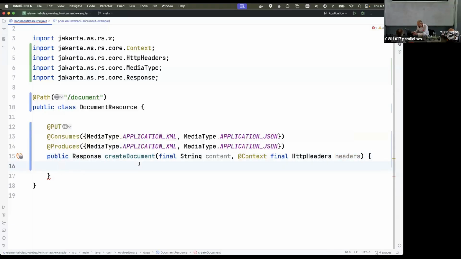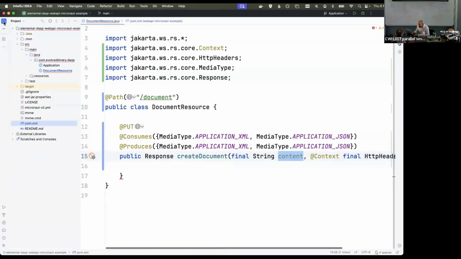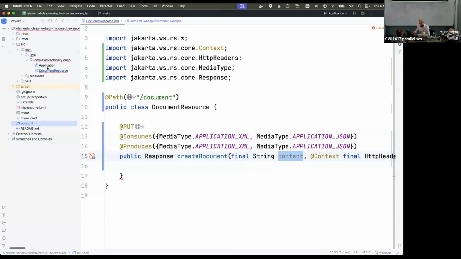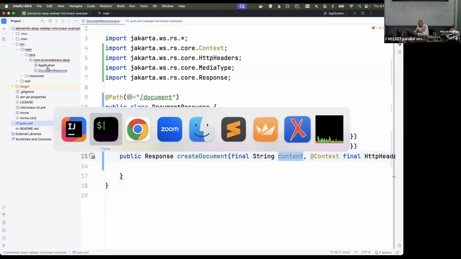So at this point, we've basically got our XML as a string here. And now we just need to store it into our document. We might perform some sanity checks, but otherwise it's going to go straight into the database. So first thing I'm going to do is copy over some classes that make it a little bit easier for me to work with the database. But these are not particularly complicated. I'll show them to you briefly, but you don't need to understand the ins and outs of them.